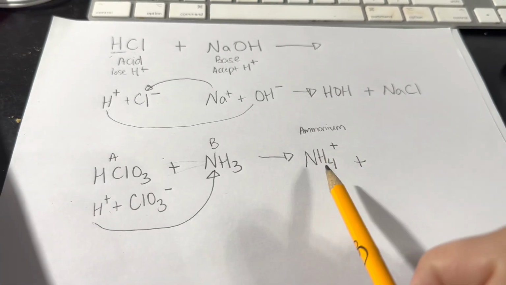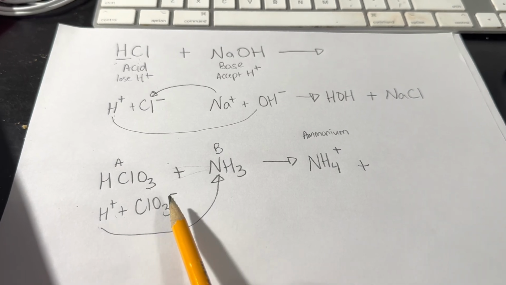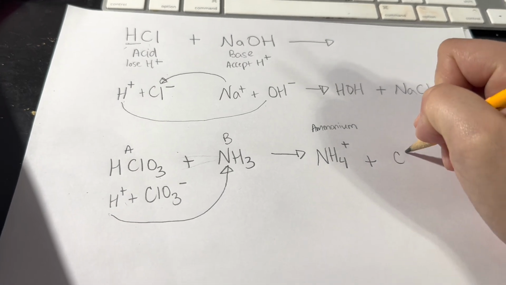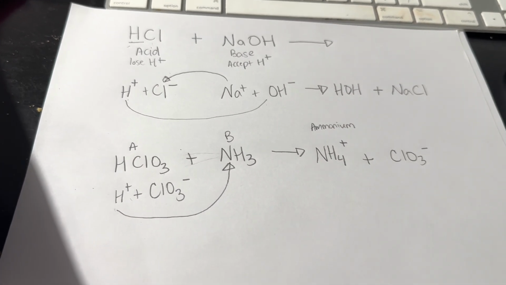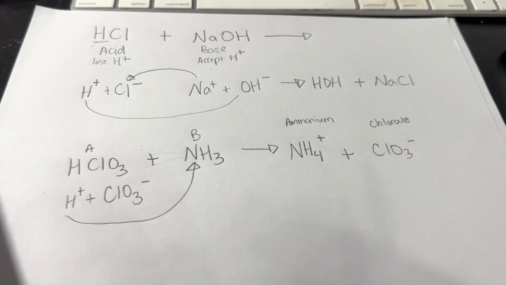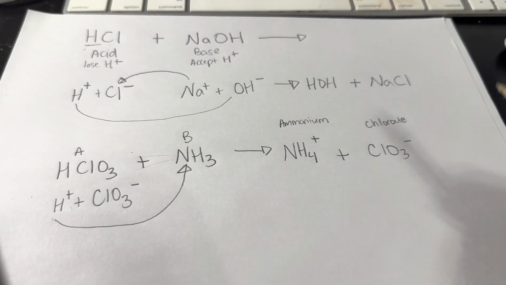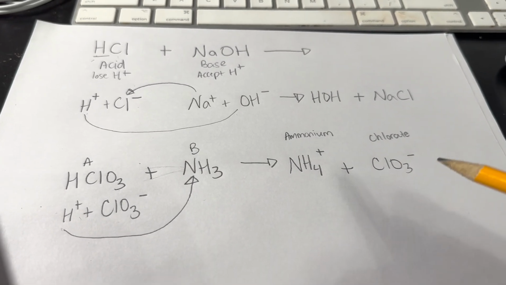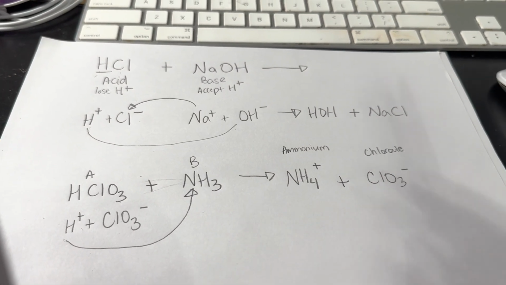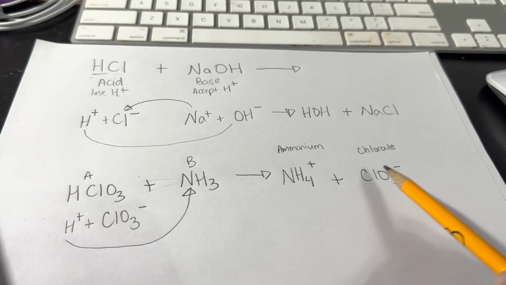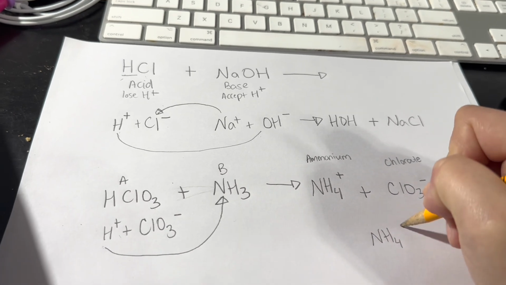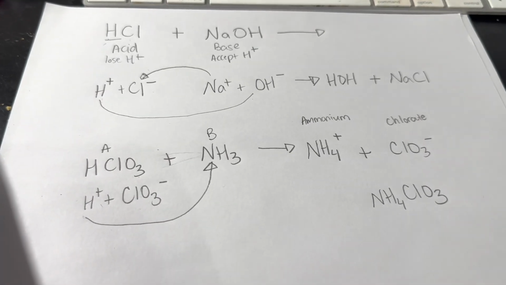So now that we've satisfied this, we know where it goes and what it makes. It makes ammonium. Now we're left with this ClO3, and it's got a negative charge. There's nothing else in this solution to stick with it, so we're just going to be left with ClO3 with a negative charge. I think it is chlorate. Might be perchlorate, so don't hold me to that. It's some form of chlorate. Your book stops here, but I want you to see we have two polyatomic ions, one with a positive and one with a negative charge. So this substance is actually going to stick together and make NH4ClO3, one thing.